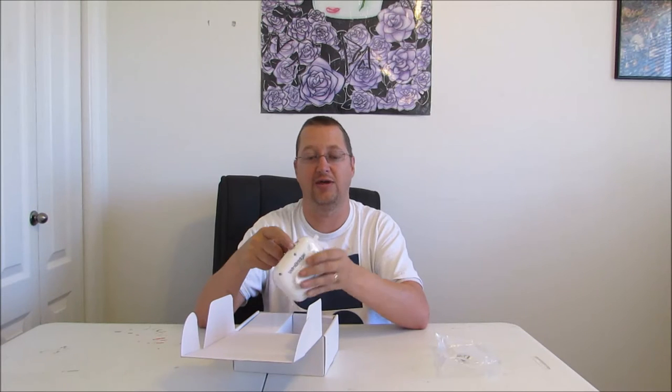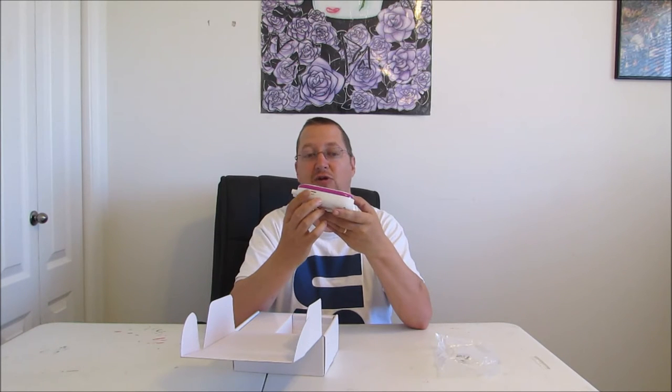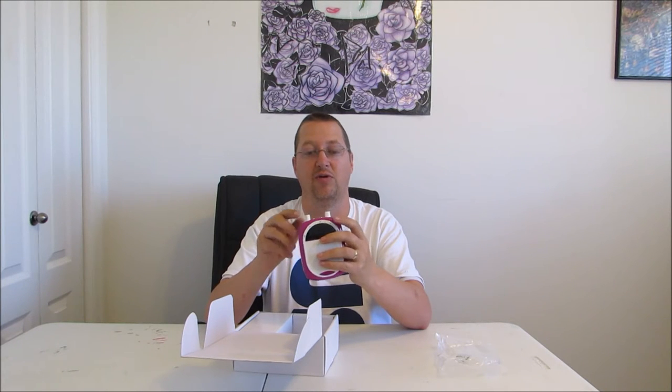It does play off of USB, which is really quite nice. Looking around the other side, they have a TF card slot, so you can play music off of your TF card as well. Then on the top, we have a mic volume, as well as the unit volume and on-off switch. Then you have ports in for a wired mic and the auxiliary.